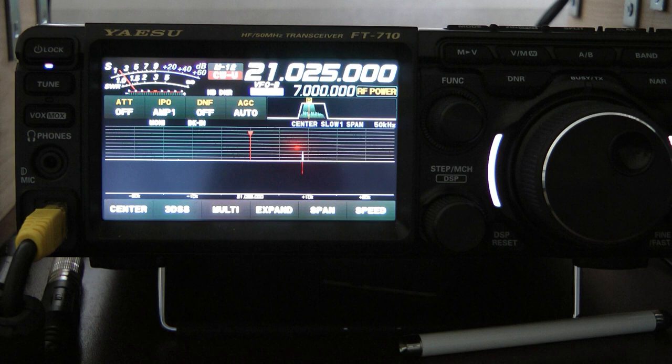I've done a lot of testing over the years with antennas, and the best antenna that I've found as far as a wire antenna goes is a horizontal loop. They work great. After that, maybe an extended double zepp works well. And after that, just a simple dipole. And basically what this antenna is, is an end-fed half-wave dipole.